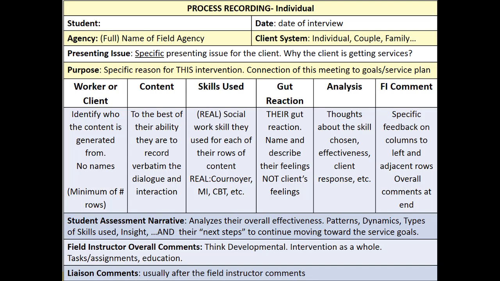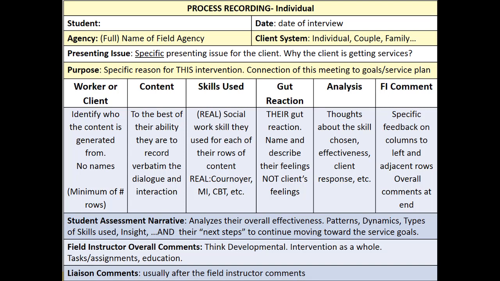And then the next section is your analysis. This is your thoughts about the skill you chose to use, whether it was effective or not, and how the client responded. So it's really your analysis of the interaction between you and the client. And then the final column is for your field instructor to comment, give you specific feedback regarding what was said, your reaction, what you might do differently next time, and make some recommendations, all of which will help you grow and develop as a social work student.